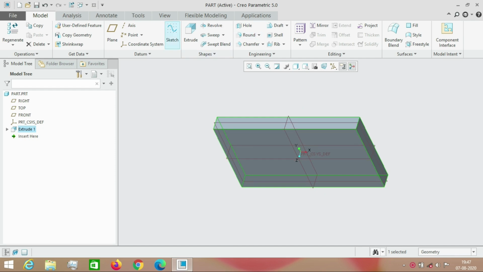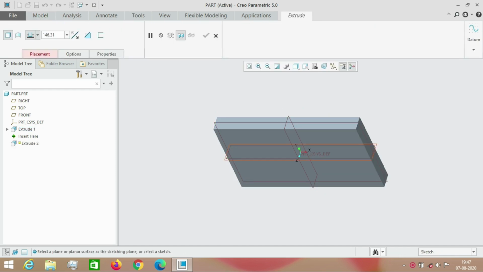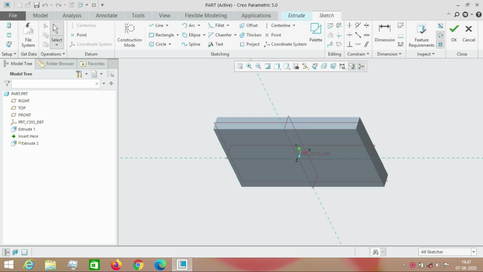Okay, I will make use of the extrude command for doing that. I will select this surface, and now I am in the Sketcher environment. I will draw a circle here. I have to give the distance of the circle from these two planes. One is 500, so I can give 125 if I want the circle to be at the center, right? And the other dimension is 300, so I'll give 75.